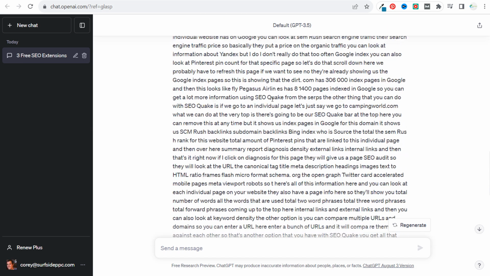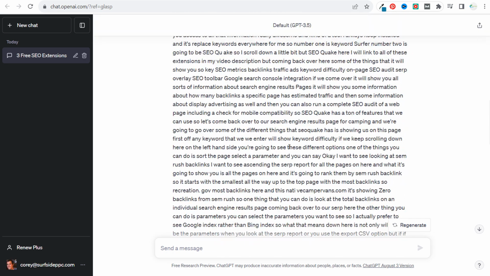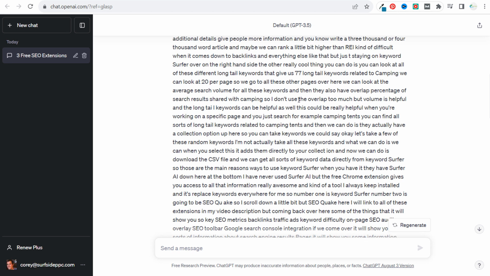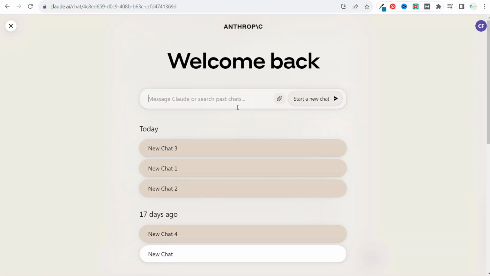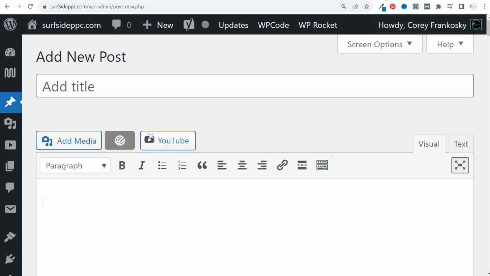So now what we want to do is I want to take not the bullet points here, but I want to take my entire transcript and I want to write a blog post from this transcript. So what we can do is I'm going to use ChatGPT, and I'm also going to be using Claude for this as well. We'll see who gives us the better output. And then eventually what we'll do is we'll bring it over to our website and we will create a new blog post.